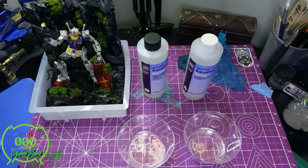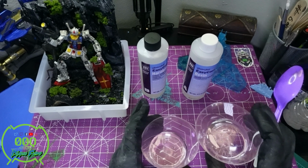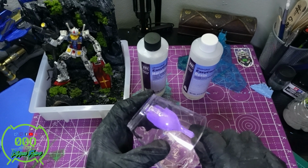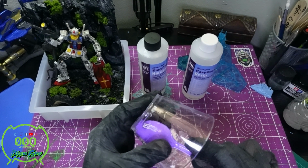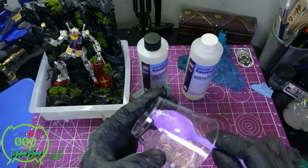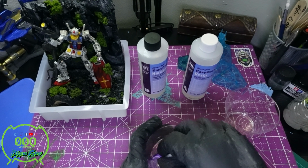Alright guys, so with the Hobby Lobby epoxy mix, all you gotta do is get the right amount of A and B and then just mix them together. So I'm gonna go ahead and just get this all out. Use this spoon that I've painted for test practices, because hopefully everything can make it. So essentially you're gonna wanna stir this for a good minute, and epoxy resin usually needs to be stirred for about a minute or two. And you are gonna have a bunch of air bubbles. You're gonna wanna just do your best to get rid of those air bubbles.